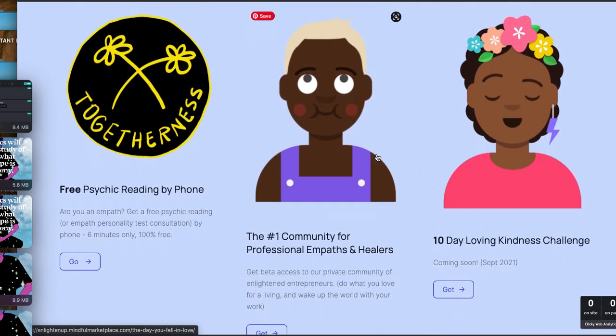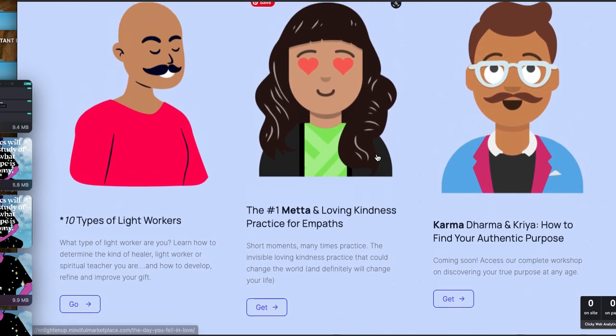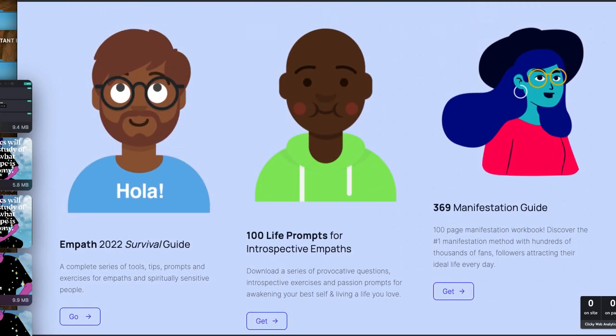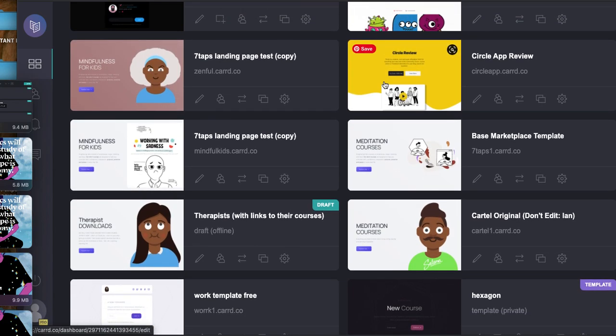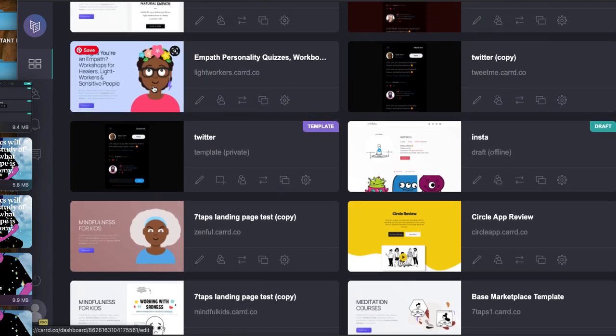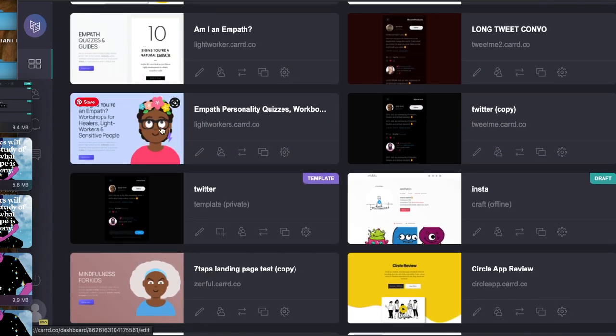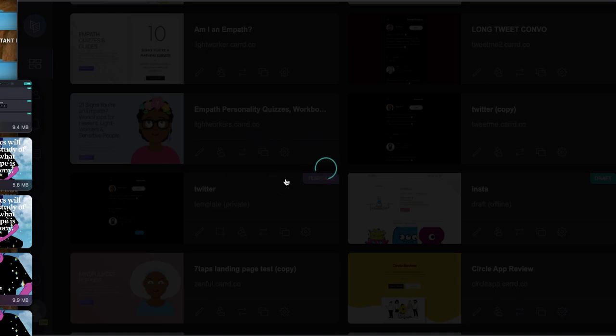And this was something that was very easy to create simply because I had a template, which you can see here. All this is the same template. So all we did is change the background color, and boom, now we have a landing page for a series of workbooks and workshops that was done in 20 minutes. All right, so let's say I want to copy this. All you're going to do is click on that little button, and you're making a copy of the theme, in this case, that you want to reuse.